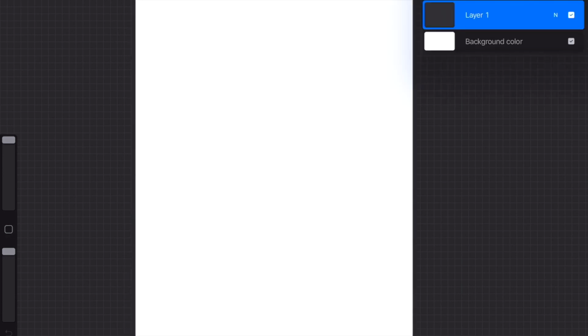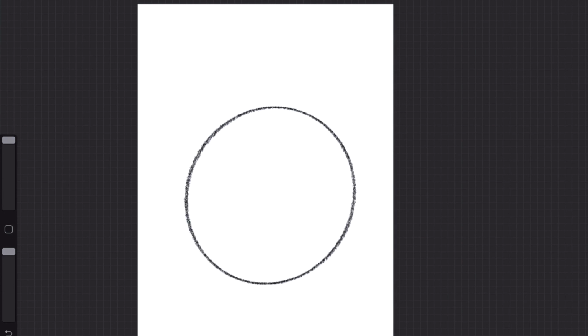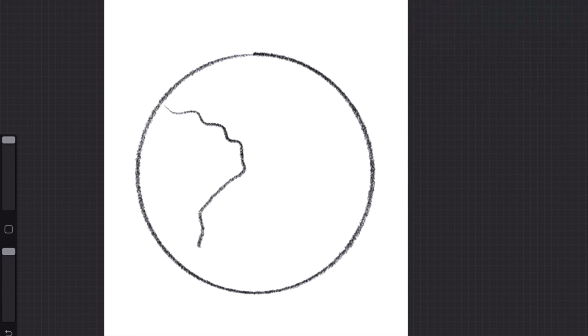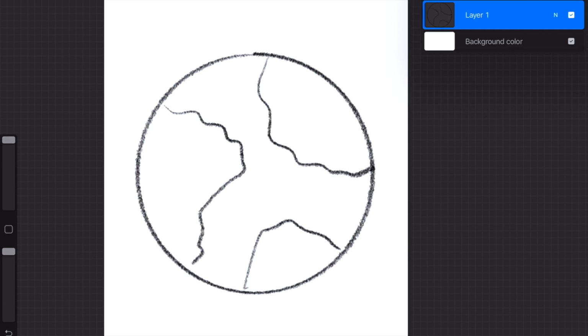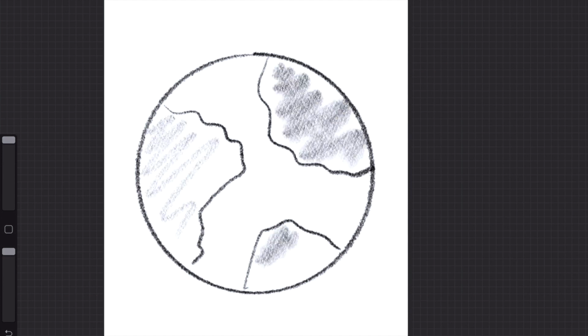So make sure you are in your first layer here, and then I'm going to go ahead and draw the earth and some elements of space. So to make a perfect circle, which I cannot draw on my own, you draw your circle, then you hold your pen down. So then I'm going to add the land. And this is just a cute little cartoon, so I'm not going to try to draw all the continents with the exact shapes and whatever. So that's going to be our green land, and then the other will be the blue oceans.